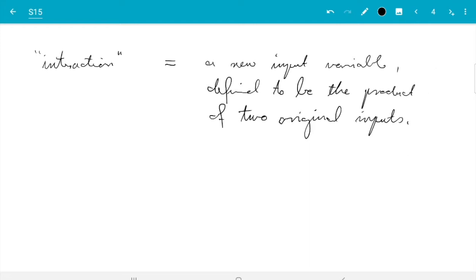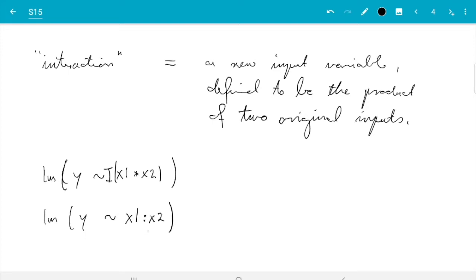Because that is a traditional concept, there is some support in R for it. There is a colon, which is just a shorthand for multiplication. We have seen we cannot write lm y tilde x1 times x2 to mean the product, because the times has a special meaning here. Instead, we would need to use the function I, which disables the special meaning of both star and plus inside the I. As I said, the colon is the shorthand for this, so that command I could also write as x1 colon x2. The colon stands for multiplication and is read as an interaction term. That works for more than two, so I could write x3 here, which would be x1 times x2 times x3.